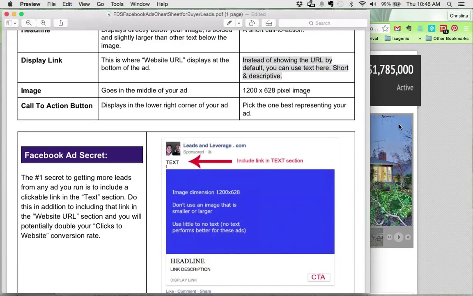Okay, so Kevin says, Christina, any good experience with providers for the back end of the ad? Right now I use Market Leader, but they are very limited and they won't allow me to edit my landing pages. Yeah, we've got several members that are having issues with Market Leader because it's so structured the way Market Leader wants you to do it, but not necessarily in a capturing aspect.